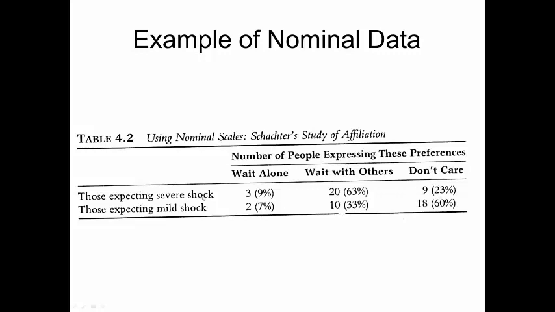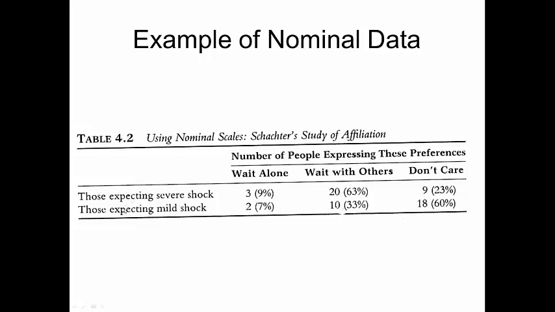When you're looking along a line like this, what he's really interested in is the difference between this and those expecting mild shock. This should add up to 100%. So that's 63, 86, and then 86 plus 9. That's not quite 100%, is it? It's 95%. It should be about 100%. Maybe other people were like, just get me out of here, I'm not going to do this experiment. I don't know.